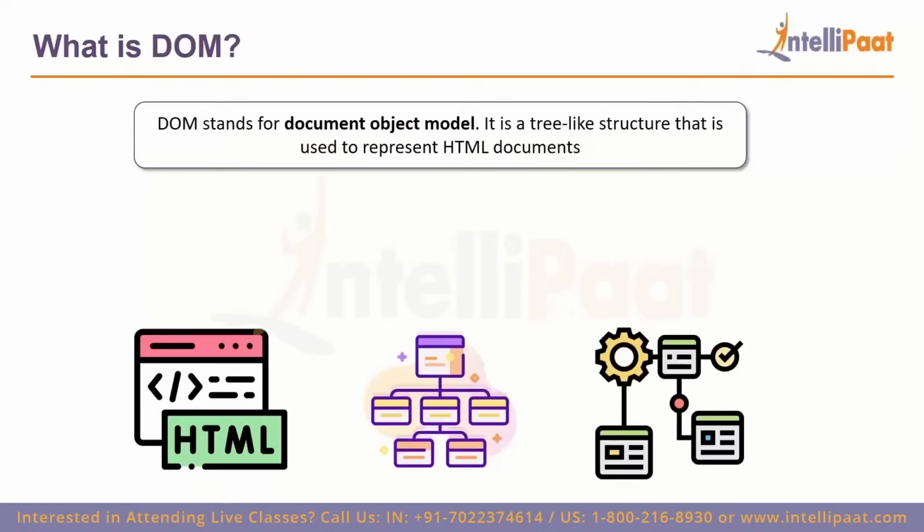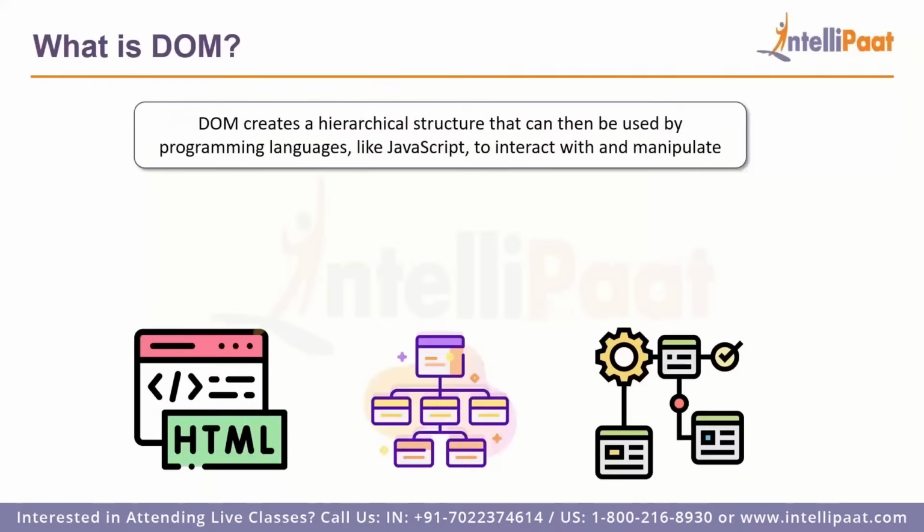Now, why a tree structure? Because it makes it very easy for us to navigate from the top of our HTML tag to the particular element that we're interested in, and we can manipulate it in JavaScript. After getting a reference to it, we can manipulate it by changing its attributes, its content, its type. There could be a number of things that we can do. And that allows us to manipulate it on the fly. So when we click a button and we want to make some changes to our page's HTML content, we can do it by manipulating the DOM. So DOM creates a hierarchical structure.